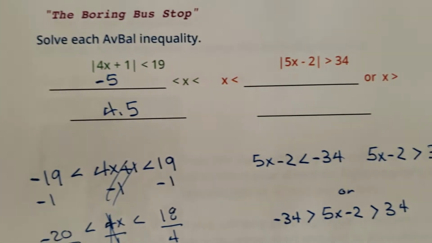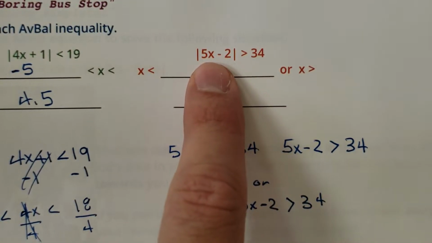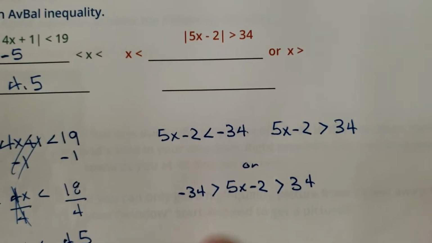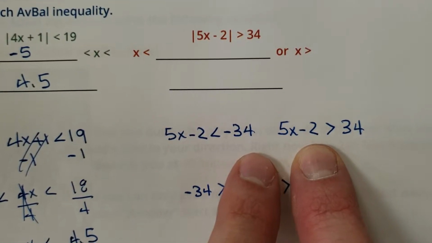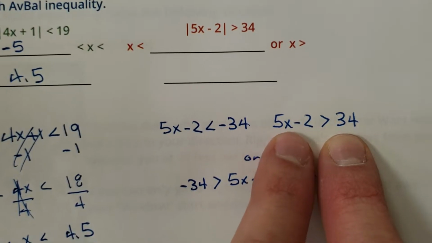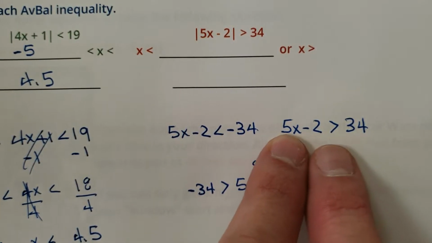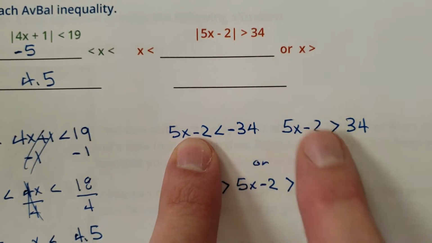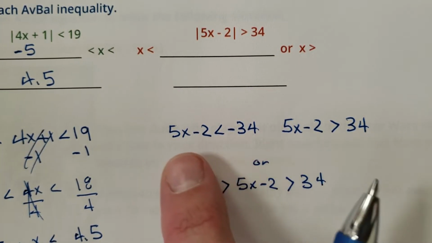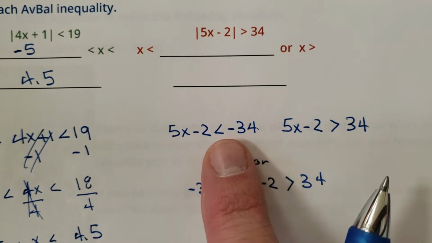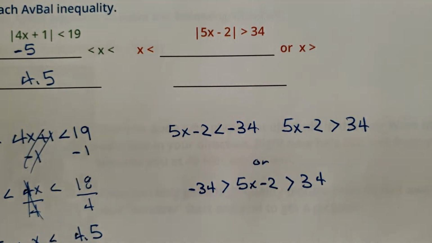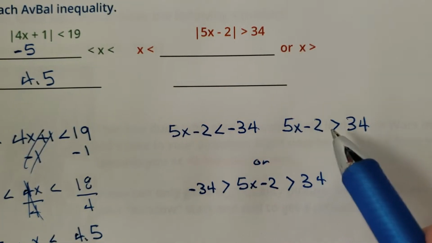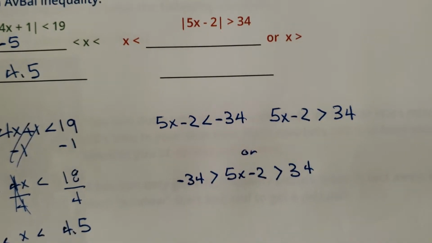All right, so the other one that's a little bit more tricky is when you have a greater than. When the absolute value of something is greater than a number, like 34 in this case, there are two ways to do it. You can write it individually. The first one's actually easy. Just drop the symbols. 5x minus 2 is going to be greater than 34, but it also needs to be less than the negative. So anytime you're greater than, your distance has to be greater than the positive, but then your distance has to be less than the negative, because less than 34 is where you get longer numbers in terms of distance. So if you're greater than a distance, you've got to be greater than the positive and less than the negative.